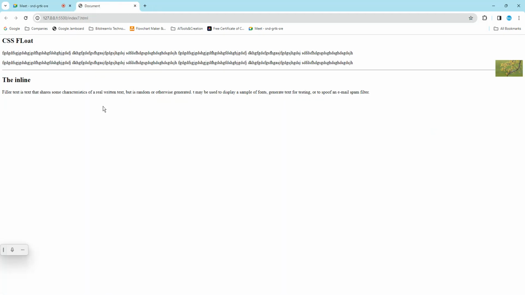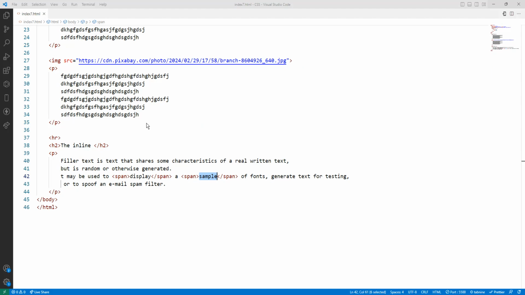We are not finding any differences yet because we are displaying two span elements with their respective classes. I want to create a span with class equals a, and this one with class equals a.